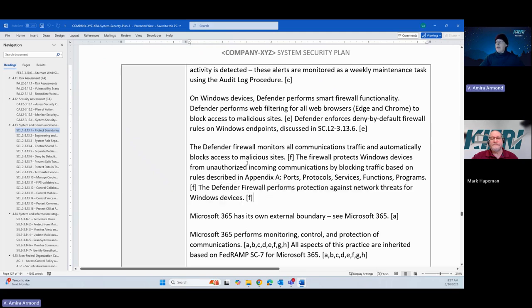And that could be, in this case, a set of firewall rules, which the SSP kindly mentions for us and points us in the right direction. Or it could just be, "Show me live that the firewall's turned on." Which is kind of what we're looking for in this one: that the firewall's turned on and incoming ports are blocked by default, because this is a very, very simple requirement. It's one that's at level 1 as well.